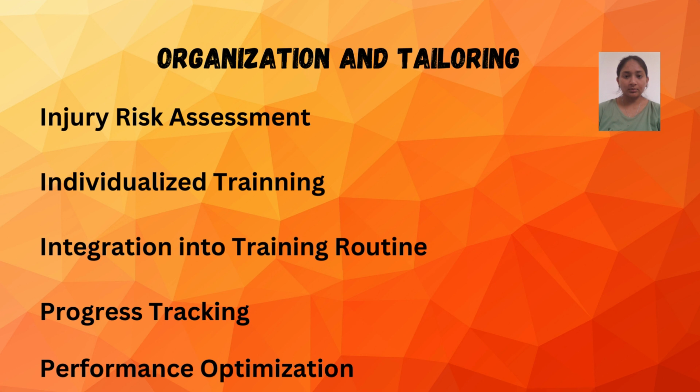Third is integration into training routine. The test can be integrated into regular training sessions, especially during pre-session assessment or as part of a plyometric training program. Fourth is progress tracking. Periodic reassessment allows coaches to track improvement in landing mechanics and power generation, guiding adjustments in training intervention. And fifth is performance optimization. By tailoring training programs based on the results, coaches can work on enhancing the player's explosive power, reactive strength, and overall athletic performance.